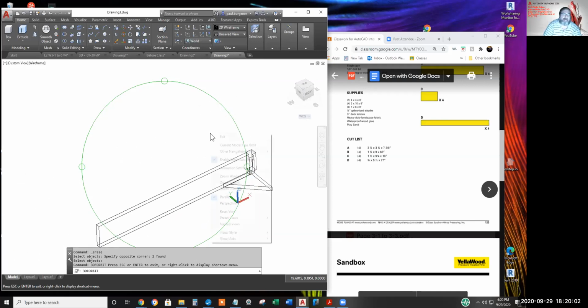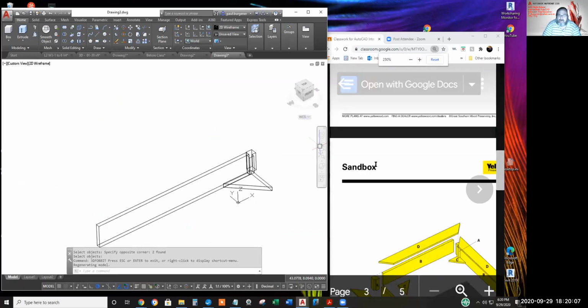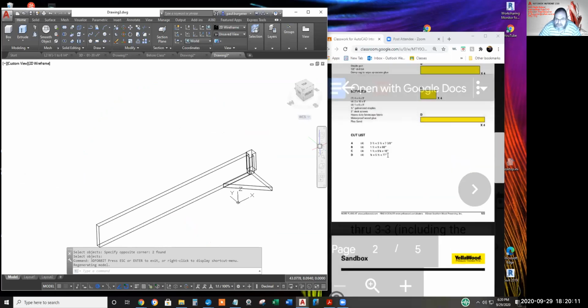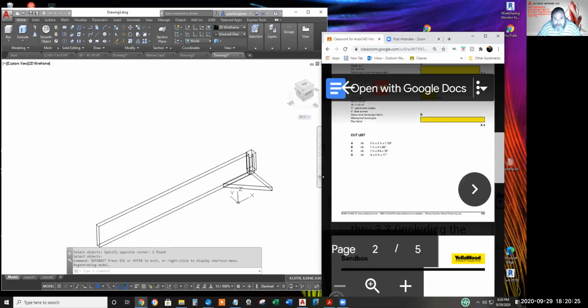I'll pull up part D. It begins 77 long. I thought that was a typo at first, but I finally figured out they're right. 77 long. Does that say 3/4?